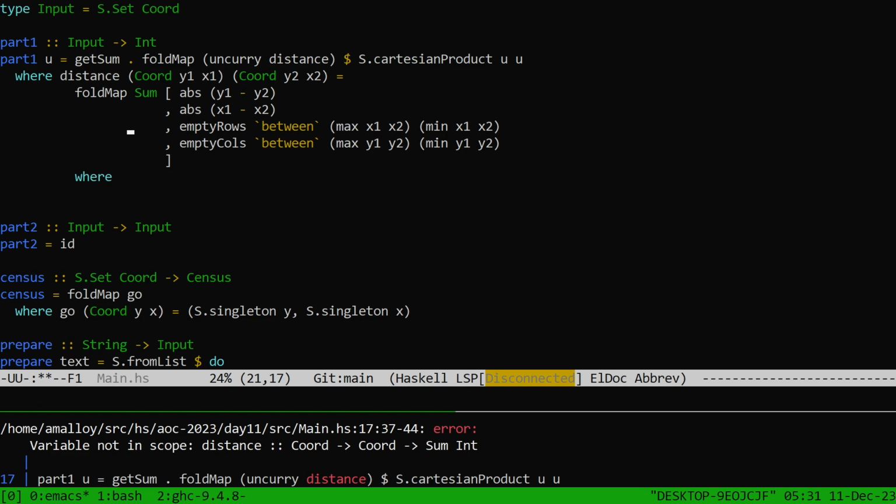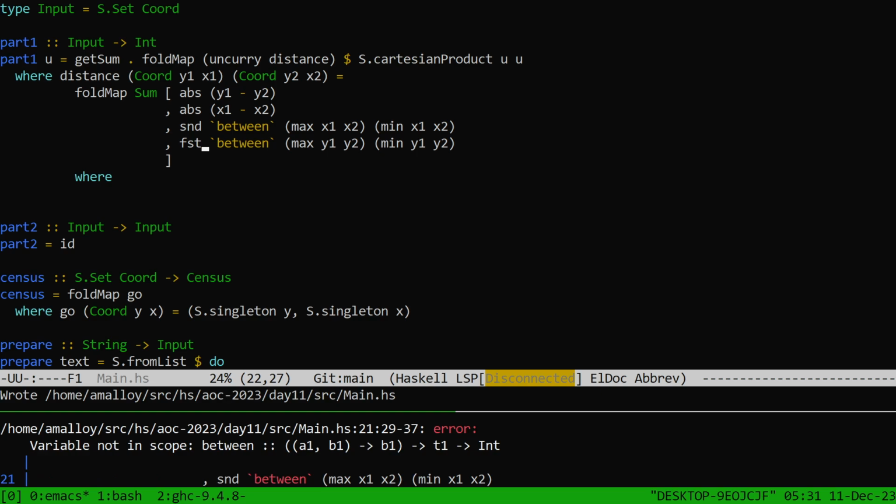So maybe what I'll do is, between will be a function that takes a census and a function to say which half of the census to look into, and 2 numbers, and says to you how many things are empty between those based on the census, I guess. So then I really just need to write between, and also, of course, actually get the census.